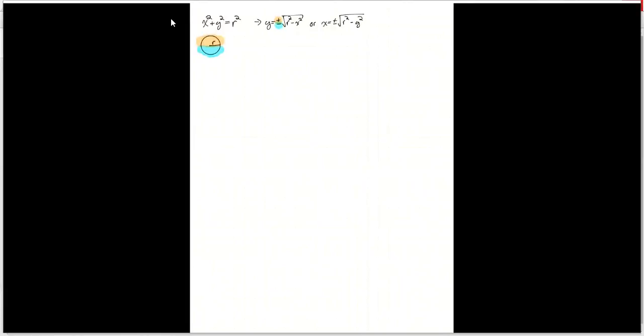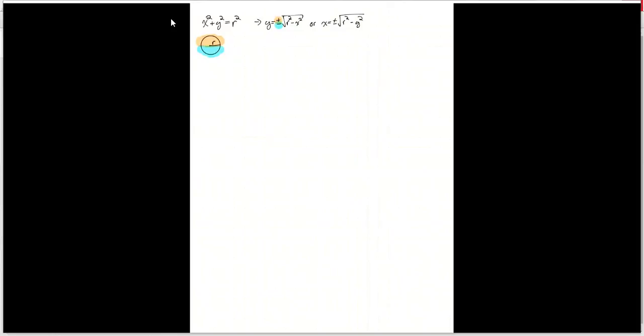So that's not very helpful because we would always like to think about the circle as a whole instead of these halves, right? Because otherwise it's not a function. It doesn't pass the vertical line test. And if you look at it in terms of x, then you don't pass the horizontal line test, so to speak. And so the circle is not really a function in terms of this x and y as we have them.